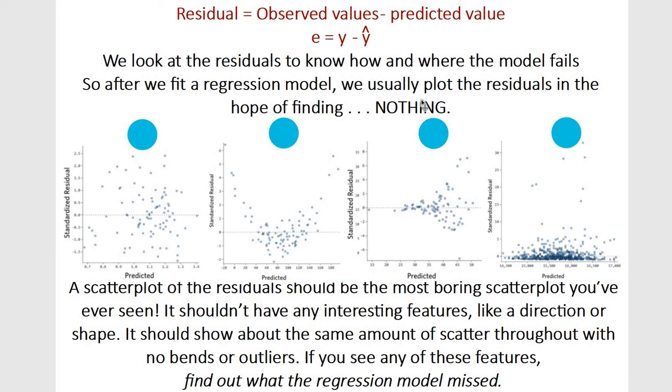Usually we're okay, but sometimes when we plot the residuals, we find something weird. So what is normal and what's weird? This is normal. Nothing about that is interesting at all. Nothing stands out. This one is actually kind of interesting. It's got this neat little curve. We don't like it. That tells us something's wrong.